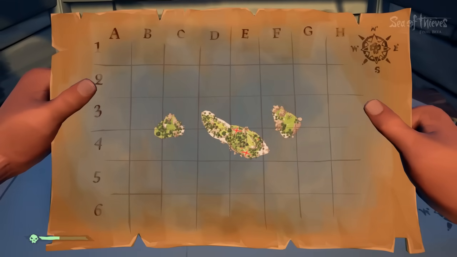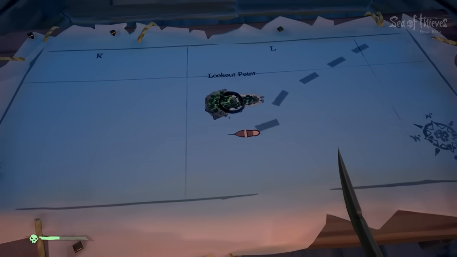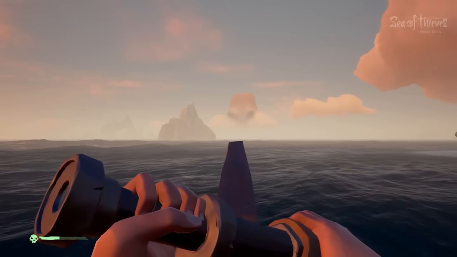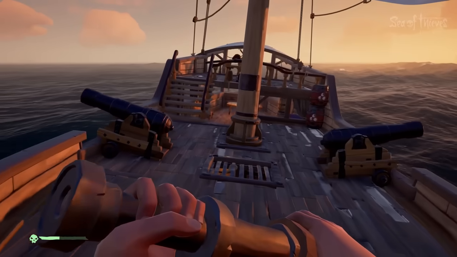Alright, let's go to the message in the bottle. 2 treasure chests. Oh man. Alright, 3 islands. 2 small, 1 big. That should be pretty easy to find. Who knows how far away this is. You know what? This is a pretty productive journey. We're sailing straight in the direction that we need to be for the skull and for our quest.